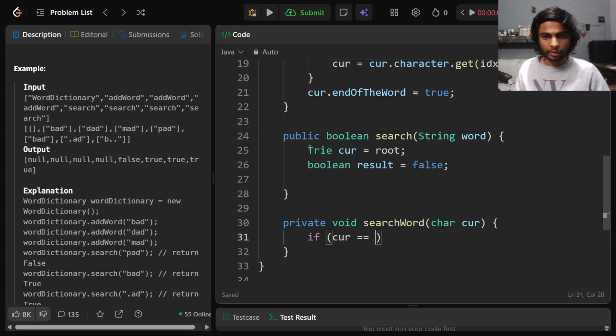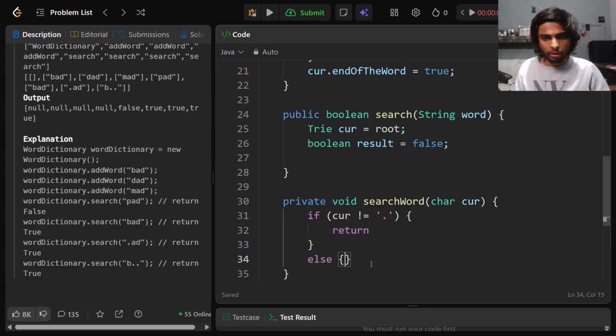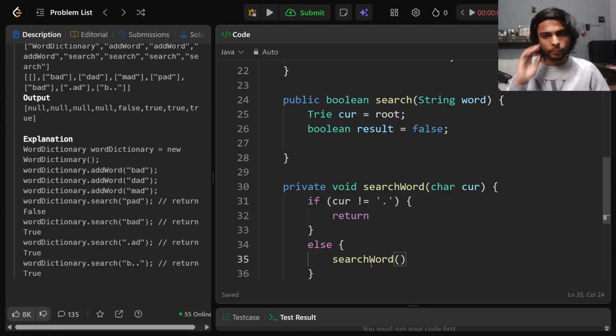So I can say if current is not equal to a dot, then do something, or if it is equal to a dot, then search word, we can just skip this. I also need an index.